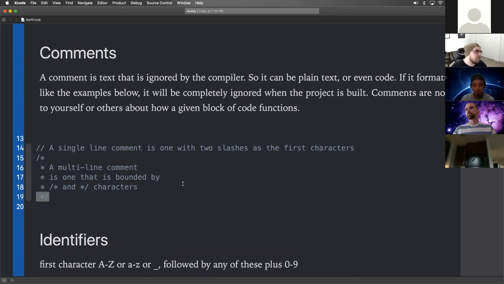So you can choose which one you want to do. This one has asterisks on every line just to keep things in line more or less, but you don't have to have those. It's really just the ones on the end and the start that matter.